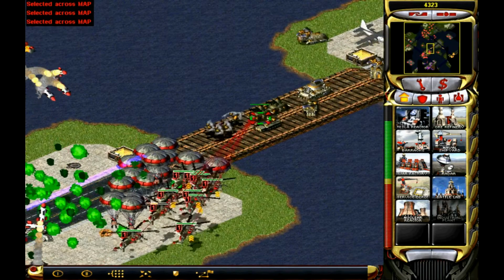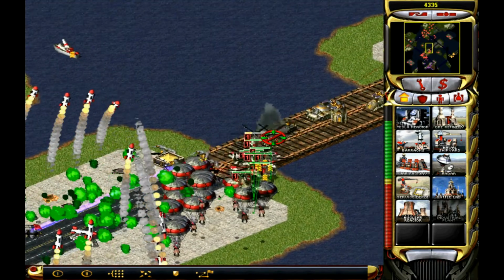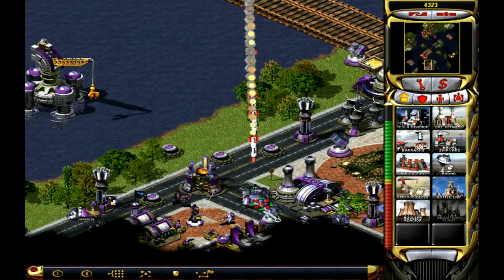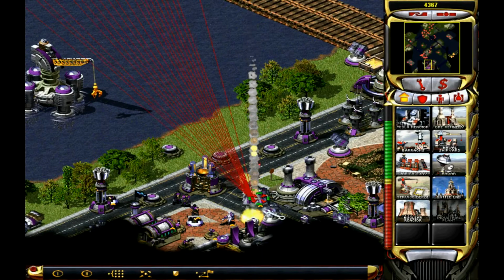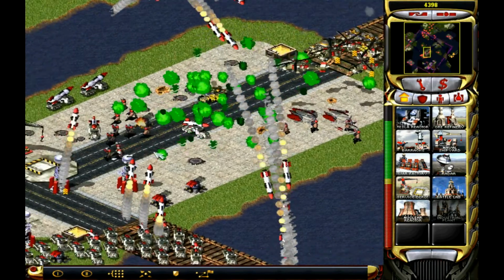Okay, get rid of the... Load up the belt. Unit ready. Get rid of the Gatling guy. Just go into guard mode. Shoot everything, please! Why is this Battle Fortress not being killed? Our base is under attack.